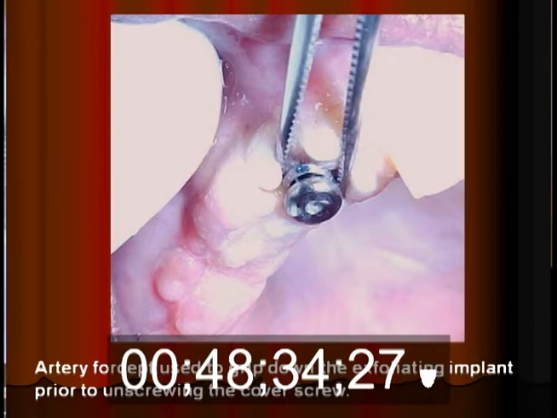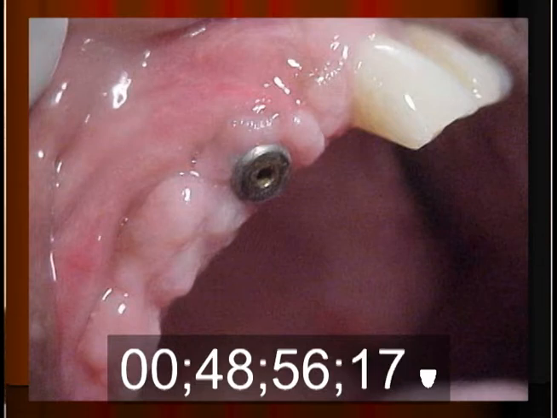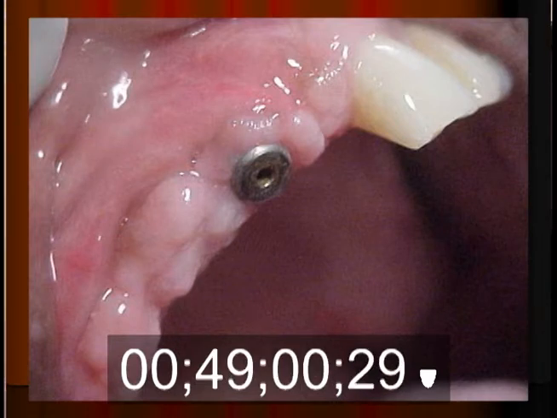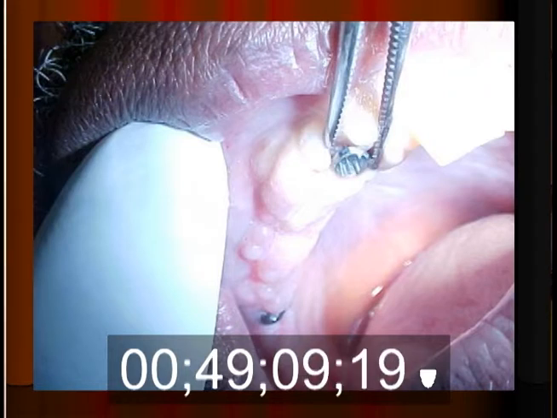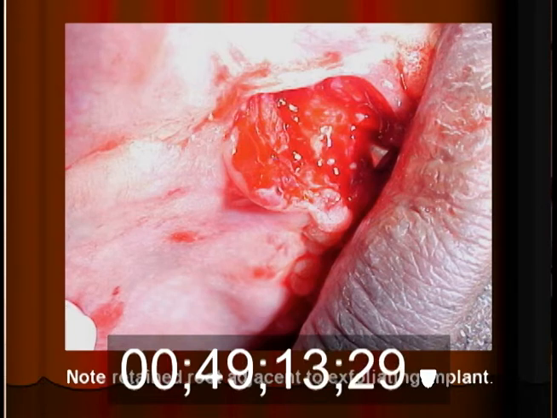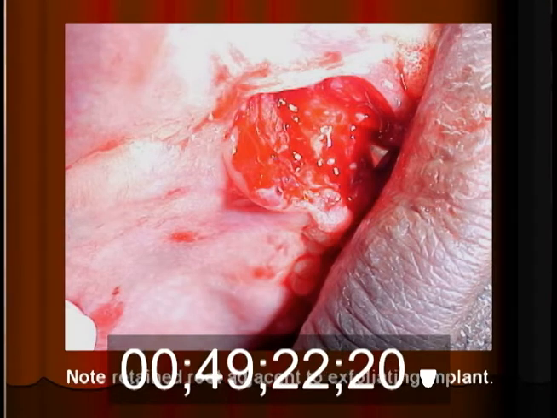I had actually supererupted that implant by 2 millimeters. And this is what was showing in his mouth. I tested for mobility. There was some degree of mobility. So I decided to use the artery forceps to hold the polished surface of the implant and then remove the cover screw. I inspected, and I decided to explore. When I opened up, everything looked nice to me. Everything really looked nice. And I was tempted to just tap this implant back into the socket and probably put some bone graft there.